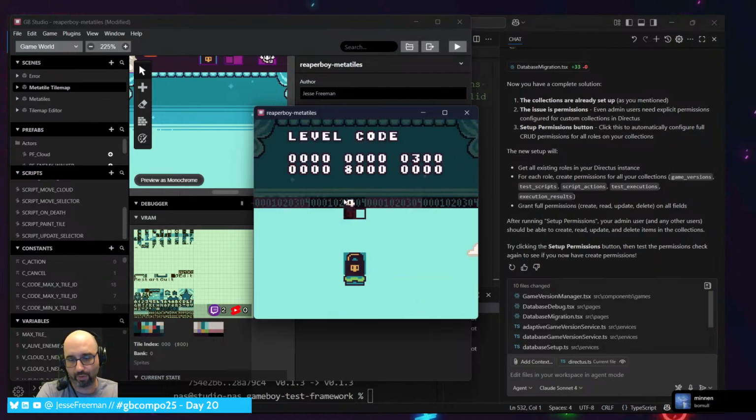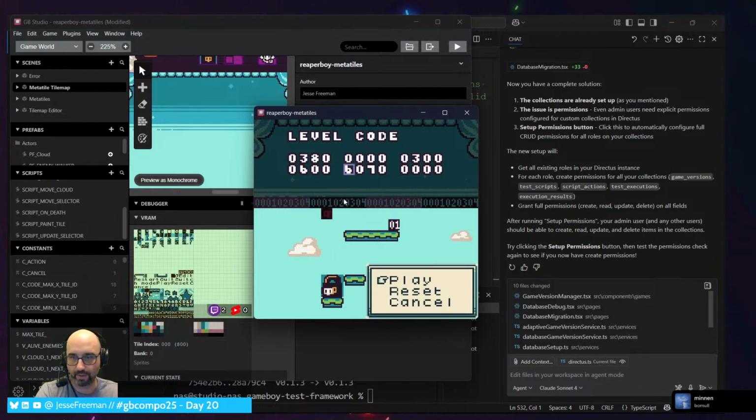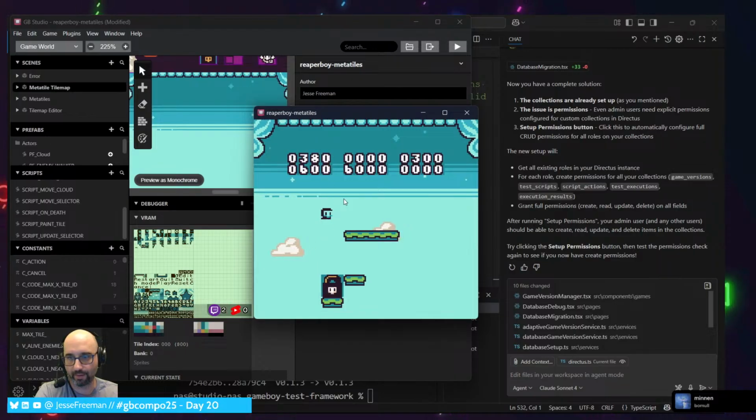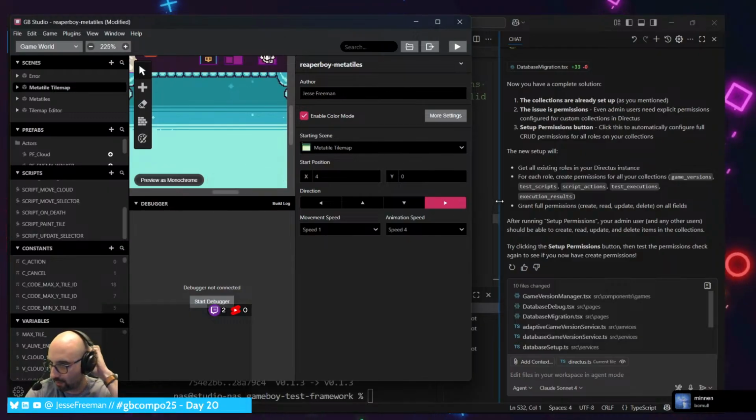And all right, cool. The core engine still works perfectly. In fact, we should be able to switch modes, and we can add some enemies. There we go. We can add more platforms, and we can move the player to any of these, and then we can play it. It's not moving the enemy there, but that's some other stuff I needed to work on anyways. But at least this is now working.